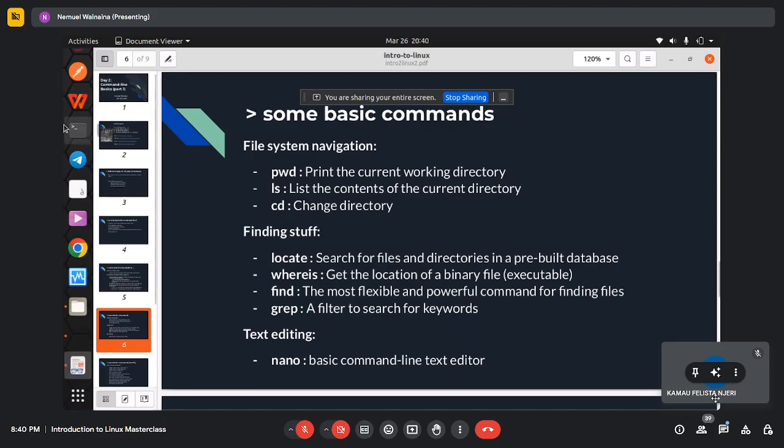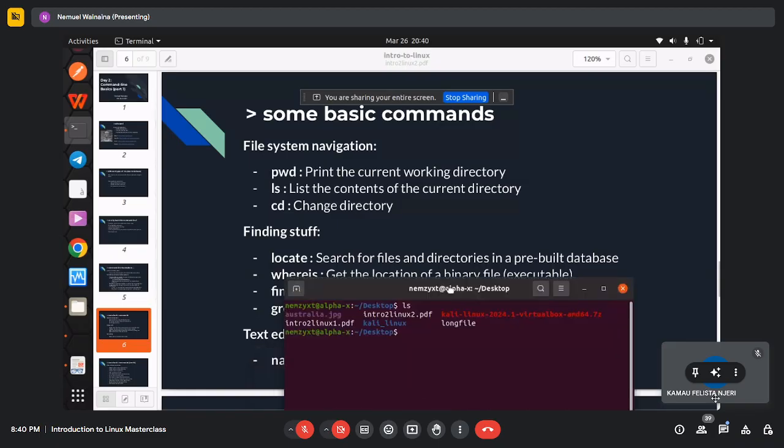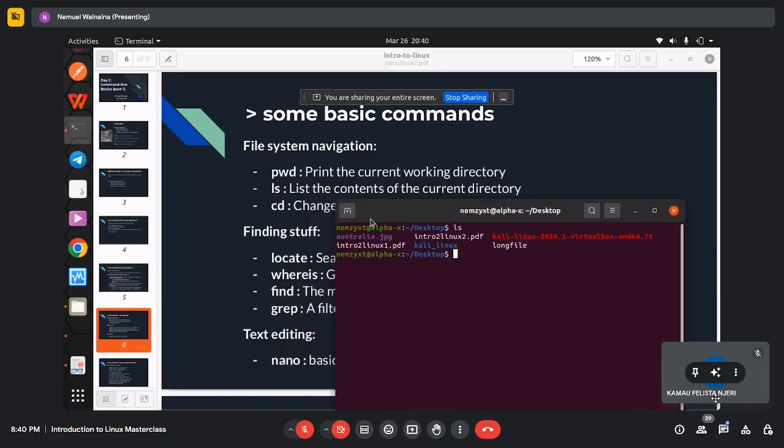In the same manner, when we are on the terminal and we want to know where we are, we use the pwd command, which is short for print working directory. So I'm going to type in pwd, and as you can see, it gives us the path to where we are in the file system. In this case, we are in the home directory of username.xt, which is my username, and Desktop.